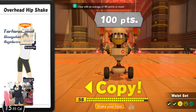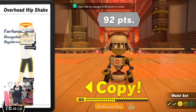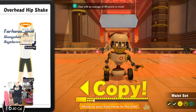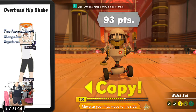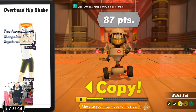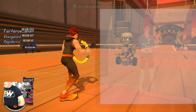Shake your hips. One, two, one, two. Move so your hips move to the side. Halfway there. 20 more. 10 more. 5 more. Good. Stay focused.